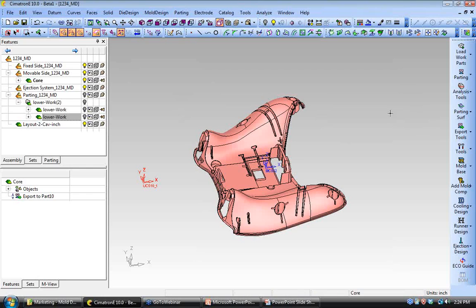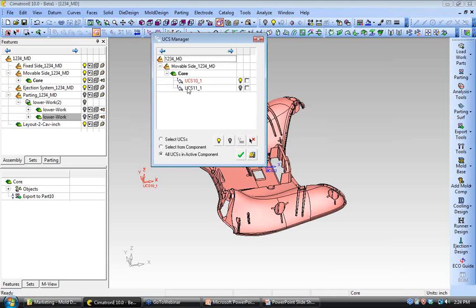We still need to define the core block size, and that can happen now. What I'll do here is I'll use the sketch environment to design a centered box that will then extend into our workpiece.